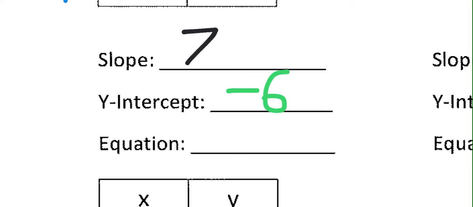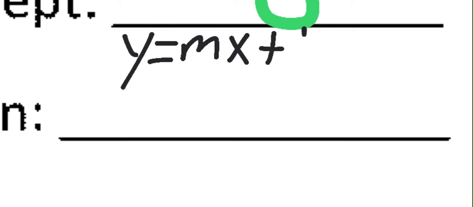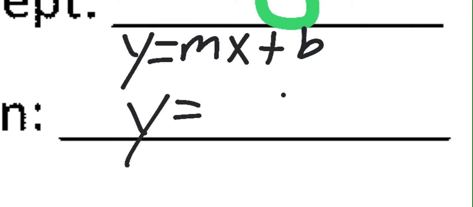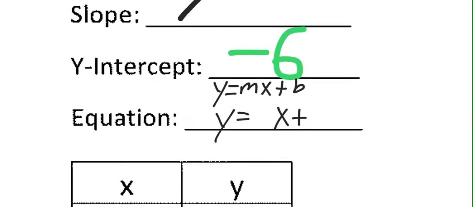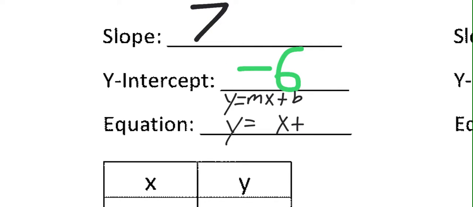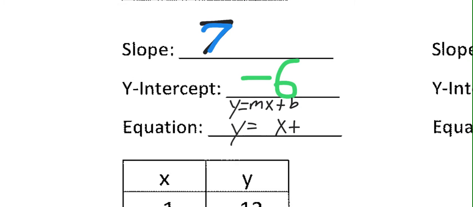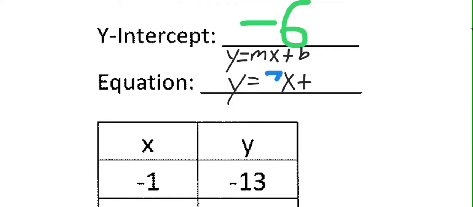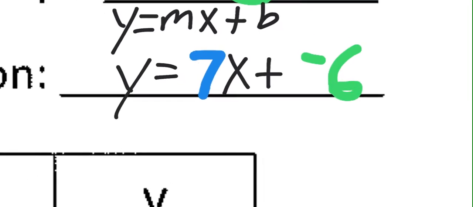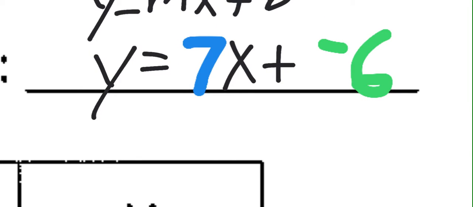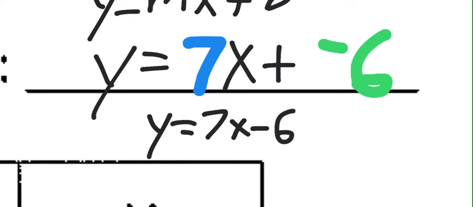So now I'm just going to write out the equation real quick. You don't have to have this part on yours. Y equals mx plus b is what our equation is going to look like. So our equation is going to be y equals, we already found m, and we already found b. So I'm going to plug these numbers in. My slope was 7, so I'm going to put my 7 right there. My y-intercept was -6. That's my equation right there. If it bugs you with that plus -6 there, you could write this as y equals 7x minus 6. It'd be the same darn thing.